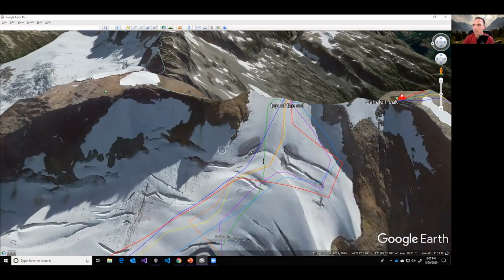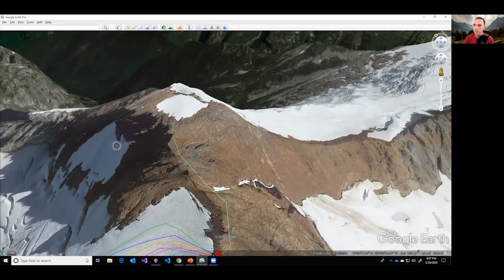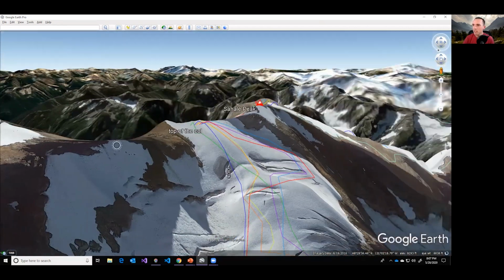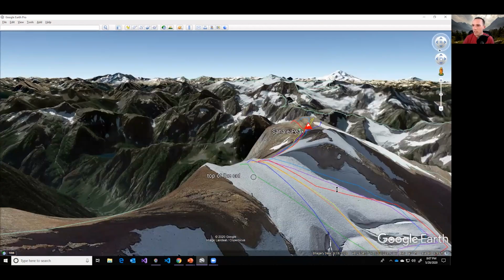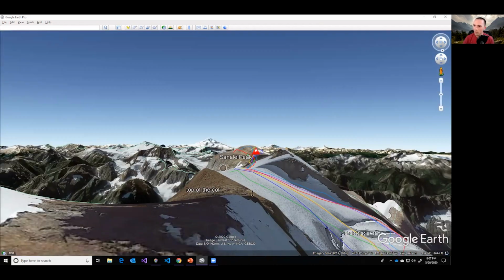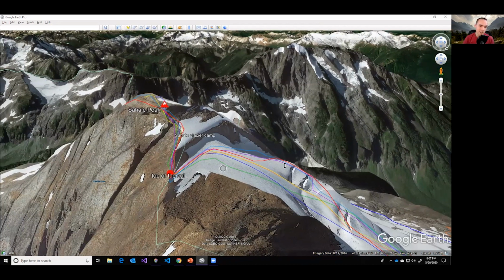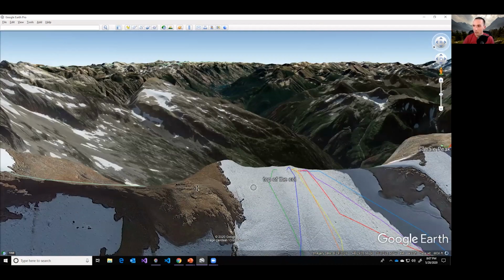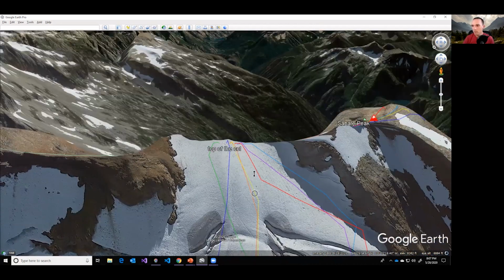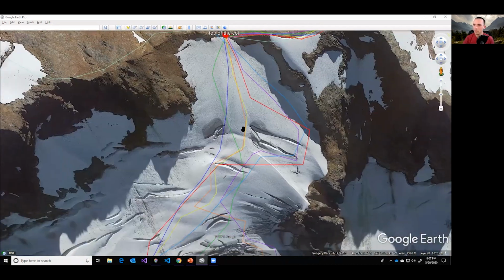Let's look up just at the ridge, and you can see Boston Peak has been annihilated, and Sahalee Peak has also been annihilated, and for some reason the top of the col is over the edge. So again, don't look at the tops of anything and expect it to be in any way accurate, because it won't be. But you can look at it from a top-down view, basically two dimensions, and it's great.